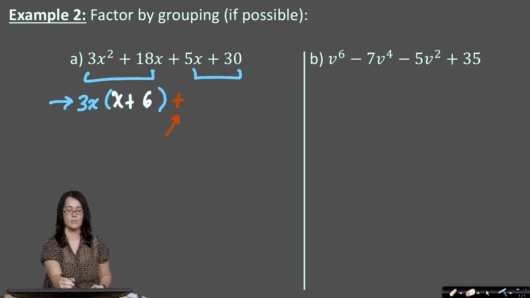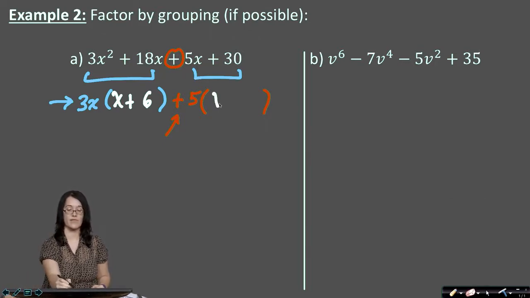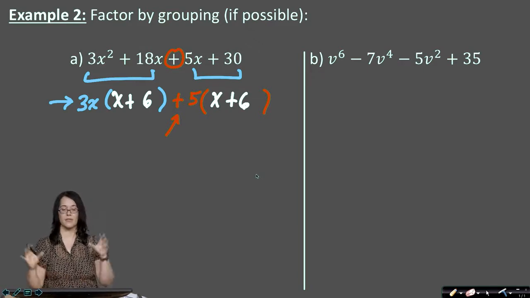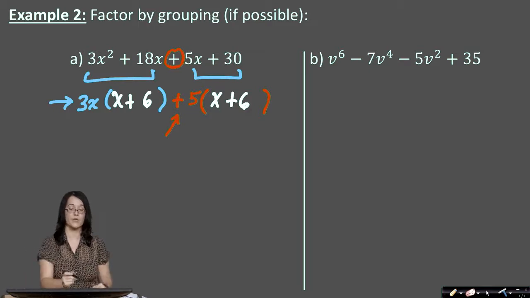Pick either one, positive or negative, and if it doesn't work out, just change the sign and you'll be golden, okay? So I chose positive because this was already positive, so it was kind of obvious, right? So I choose a 5 to take out, positive 5, and that would leave me with what inside? Yeah, x, because 5x is what we had there, and 6, positive 6, because it was 30 originally. 5 times 6 is 30. Okay, what did we do now that we have factored out the GCF of each pair? Yes, we looked for the new GCF, the binomial that they have in common.